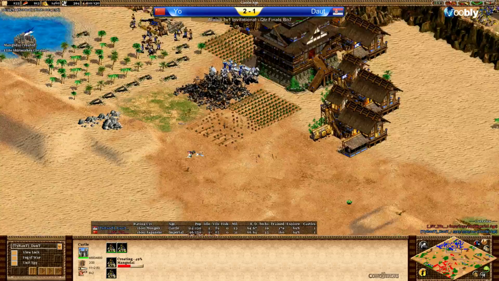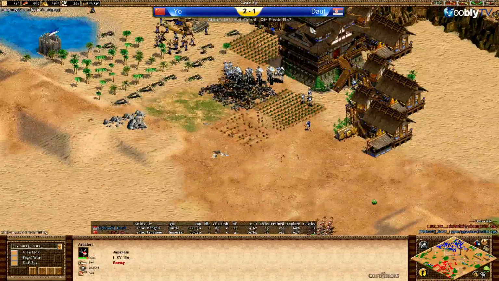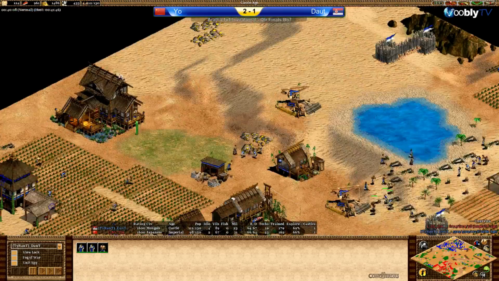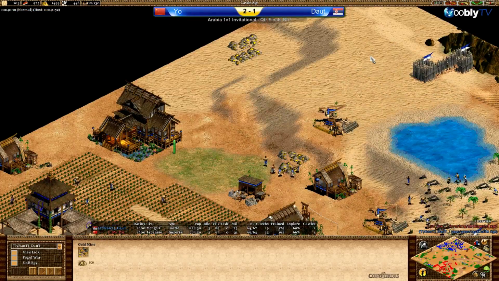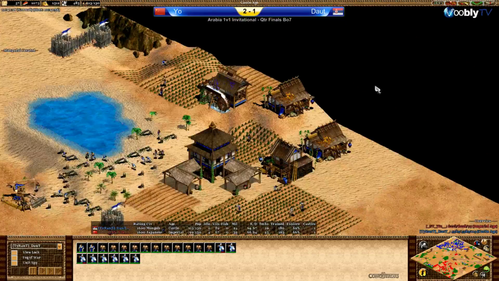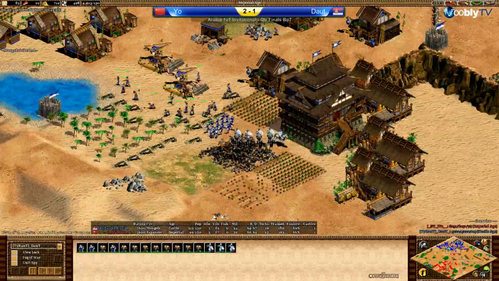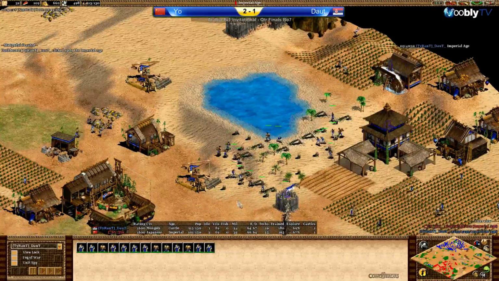But one good thing for him is that his castle's still up, and he's still looking at a huge build advantage. He actually has gold in the back. He scouted that, which is good. One thing for DauT that's going to be a problem is his wood. Look at his wood. It's actually all next to this castle here. And he has a little bit in the back.